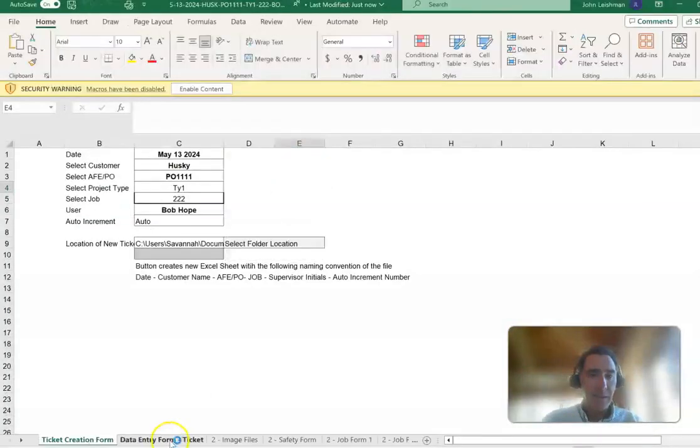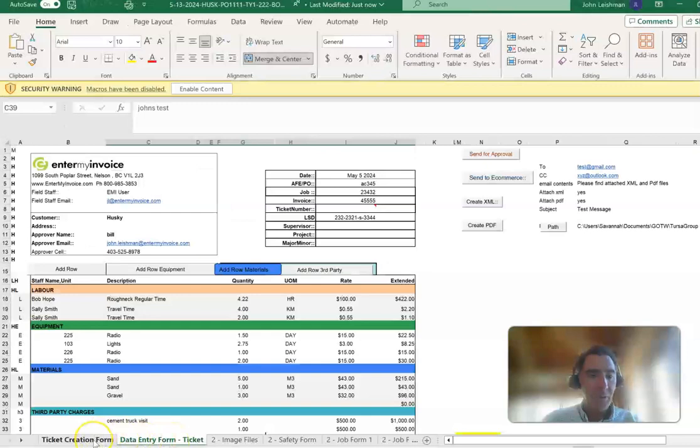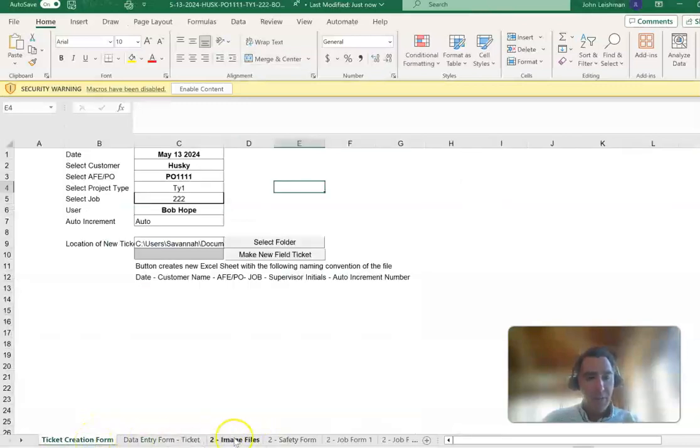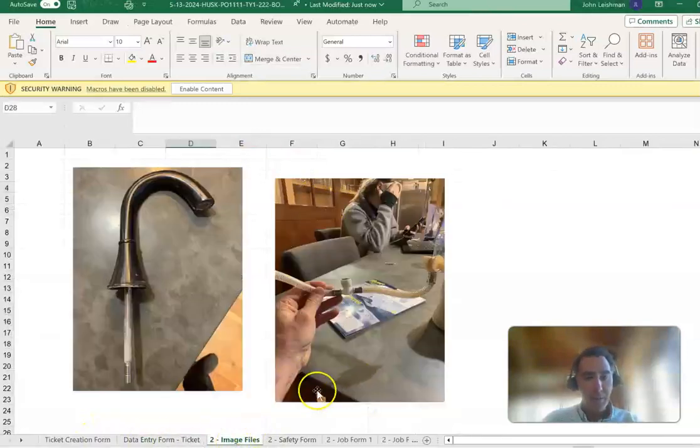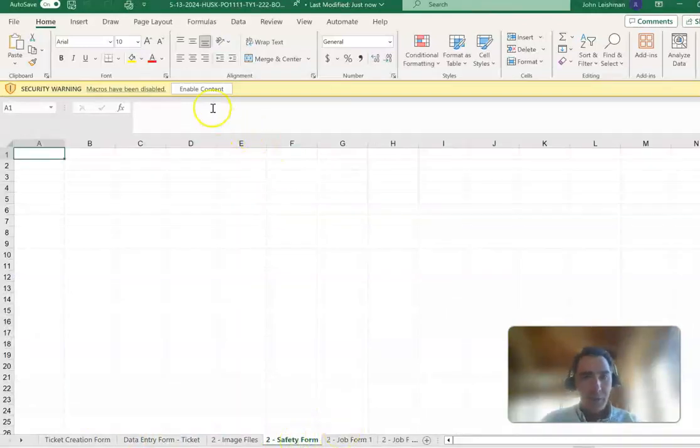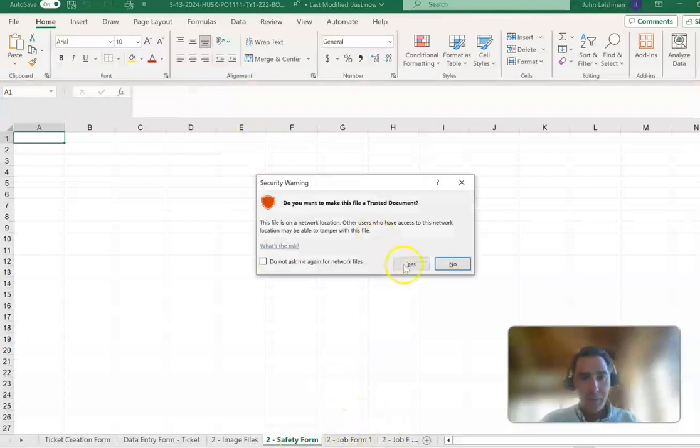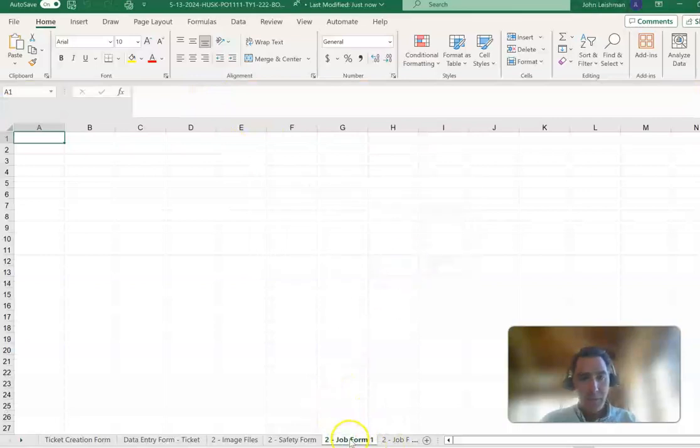And now what I can do is go to my data entry form. So we've got all these tabs here, so they can store images in here if they want. They can have a safety form if they want. They can have various job forms, whether it's pipeline abandonment, equipment, any sort of abandonment type forms that are specific.